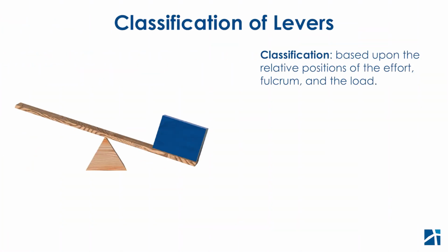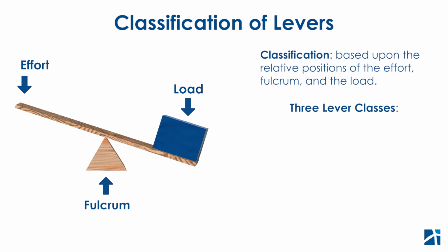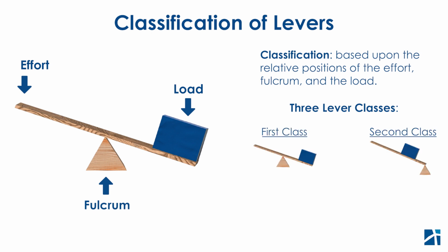Now that we understand what a lever is and how it works, let's take a look at the different types of levers and some real-life examples of each. The classification of levers is based upon the relative positions of the effort, fulcrum, and the load. There are three classes of levers: first class, second class, and third class.